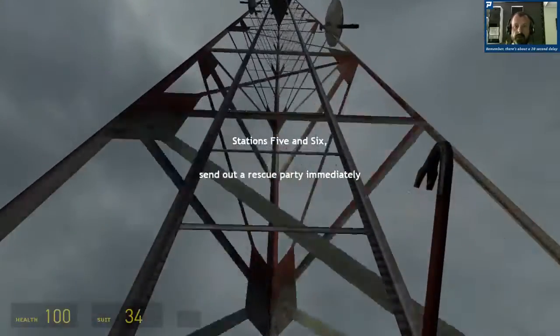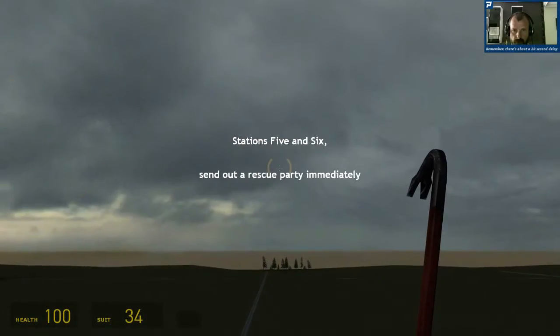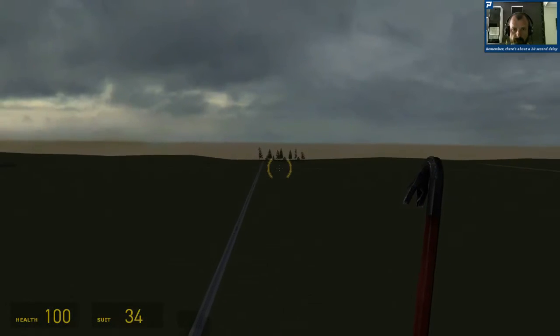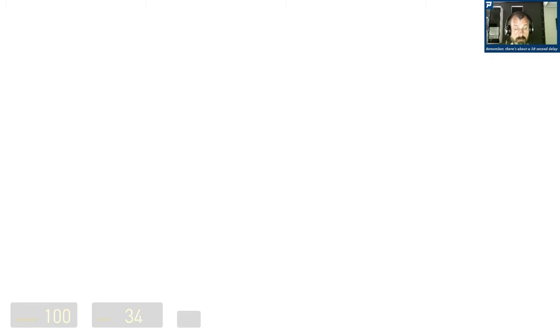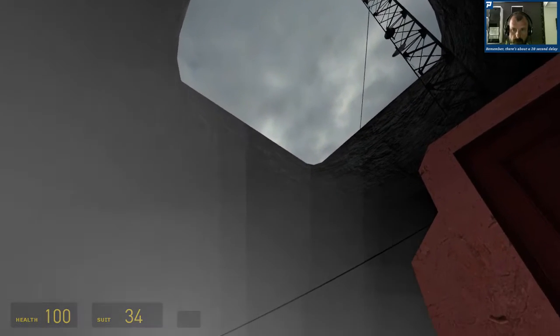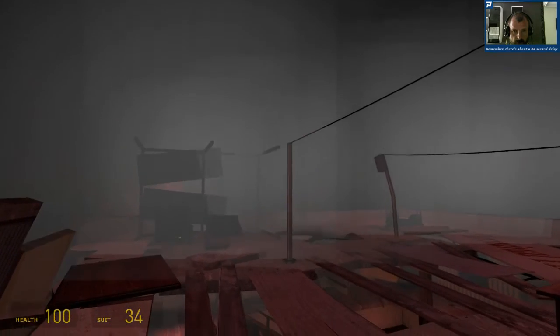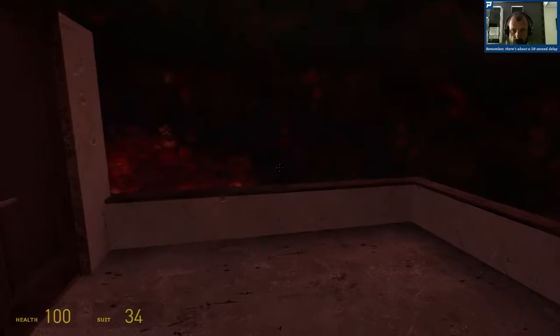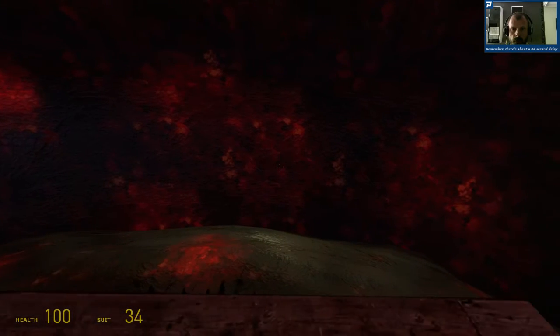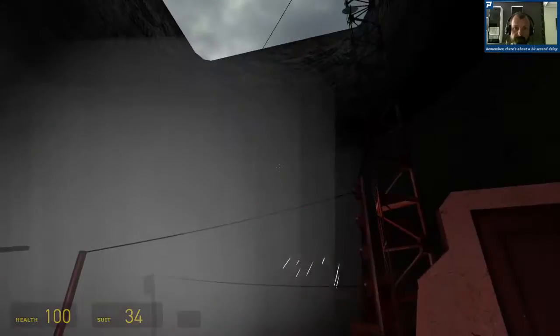So do I get back up here? Send out a rescue party immediately. Oh! Whoops! So... oh, look. I crashed. Oh. Uh-oh. So I've fallen into hell.